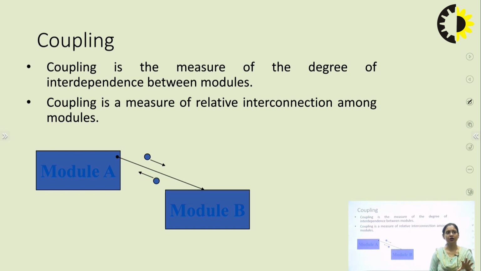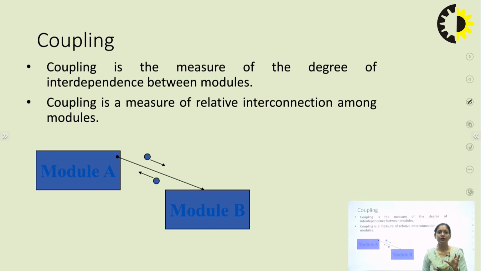So coupling basically talks about the interdependence of two modules on each other. As we consider it, if two modules are separately created, and they are highly interrelated, like one is highly dependent on the other, the working of one module affects the working of the other module. In that case, if a bug occurs in module A, it will directly affect module B, and debugging would be a little difficult. So we always say that high coupling between the two modules should be avoided.